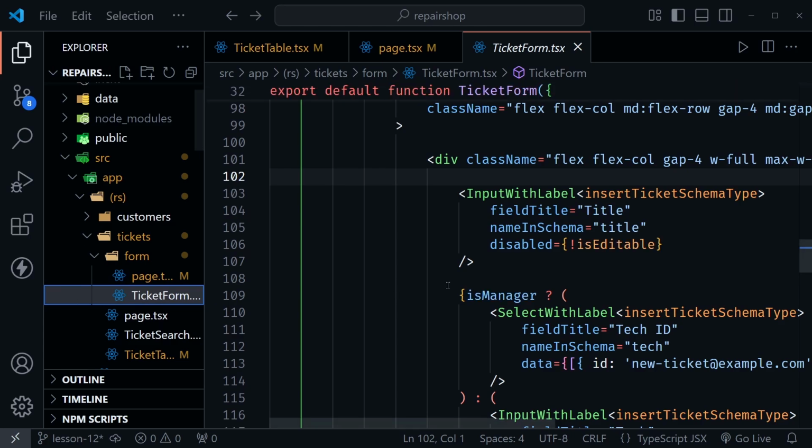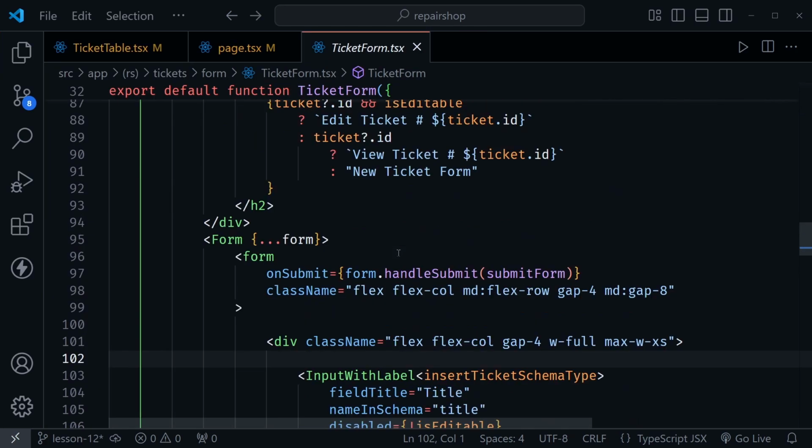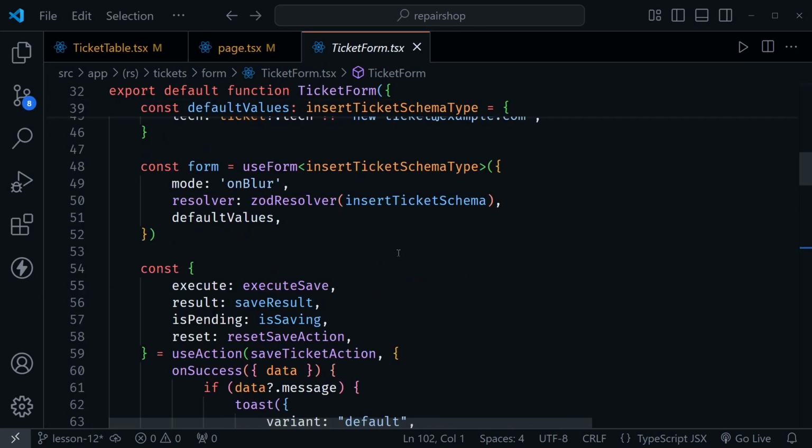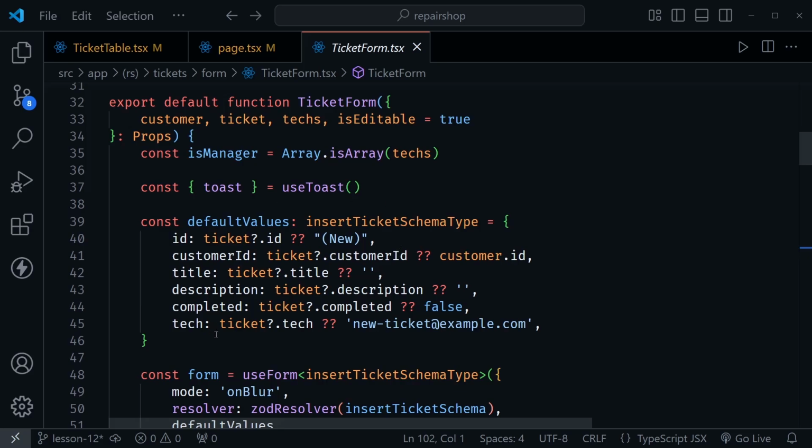So if we go to ticket form, hide the file tree again, let's look at our default values. And as I scroll up here, we've got ticket, optional chaining, tech. So this is coming in from the record from our database. So now we already looked at the data that's coming in from Kinde in the user database there. Now let's look at what's already assigned to the ticket.